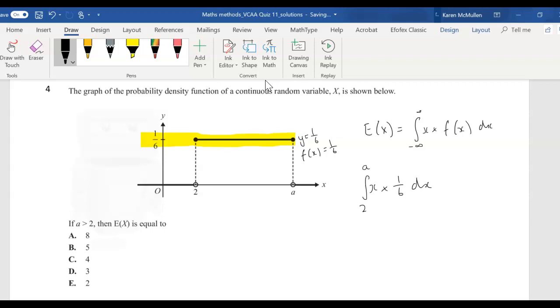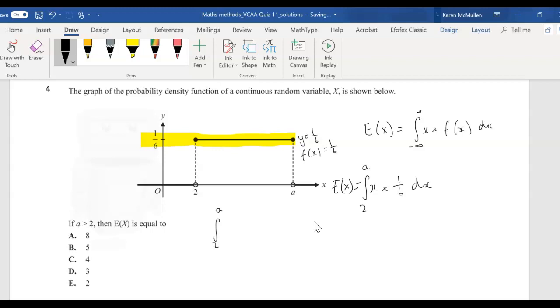All right, and we want the expected value, so we can just go ahead and do that on the calculator. Actually, I'm going to solve for a. Hold on, I think I've gone ahead just a little bit too quickly. Let me just think. Okay, I actually think I did the next step. What I need to do is find a first. So we're going from 2 to a, and we're not doing the expected value yet. That's going to come later. I'll just write that there so we don't get mixed up.